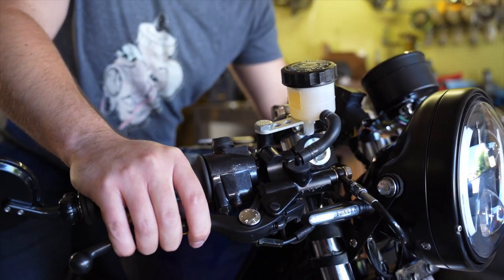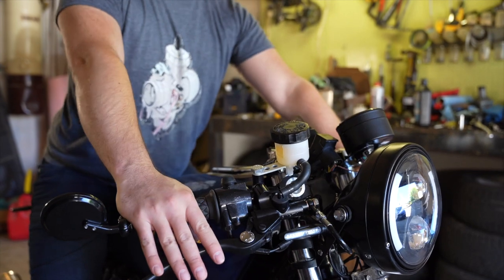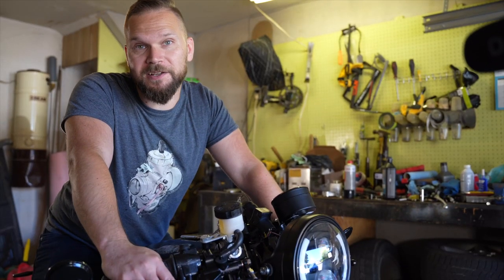The brakes feel great. The position's good. I can now have a nice straight angle through as I drive. I don't need to reach up all wonky to grab the brake lever, and everything's where it should be. Next thing to do is take it out on the road.